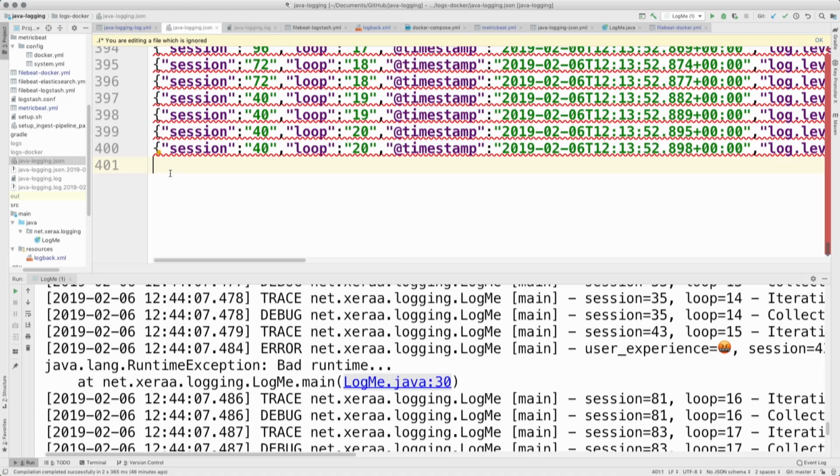You can see we have a new line here, which is empty. And the next log event will end up on that line. But we have a new line, and that is what Filebeat is operating on. So it's basically waiting for a new line. If you don't do the new line at the end, it's waiting.